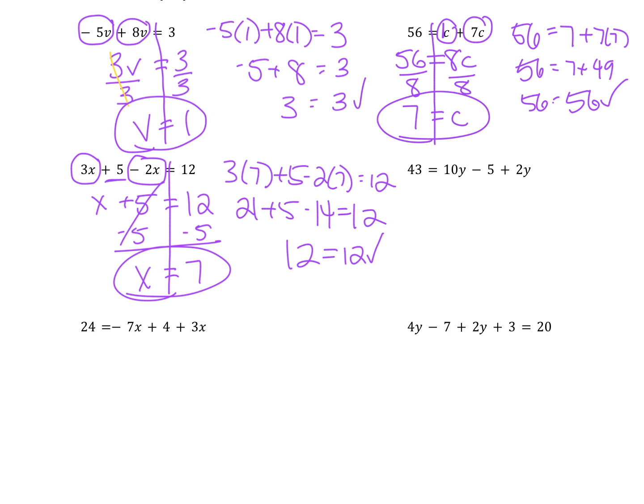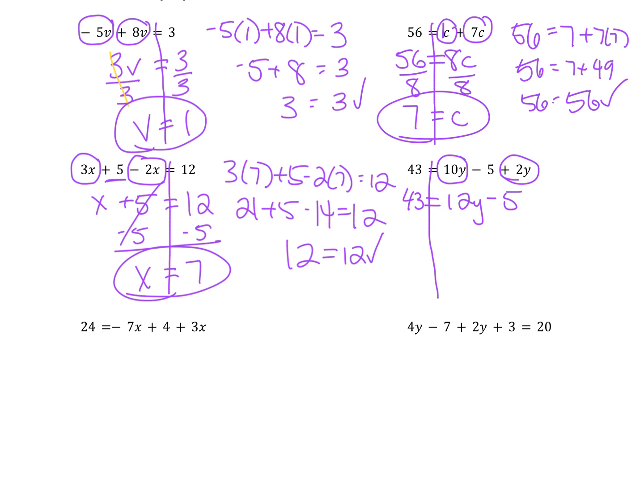Okay, now you should have had a chance to pause the video, try this next question. So let's see if you got it correct. So first I'm going to draw my line down the equal sign. Then we're identifying our like terms, which was 10y and 2y. So those we are adding together to get 12y. Bring down the minus 5, bring down my equal sign, and the 43.